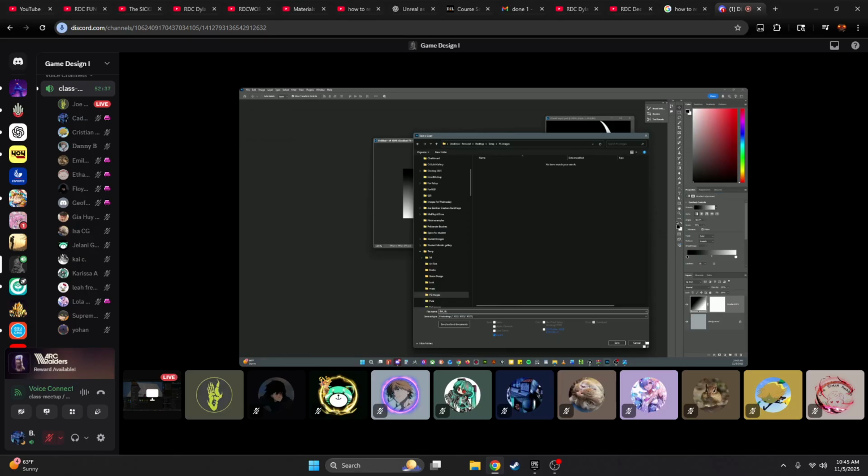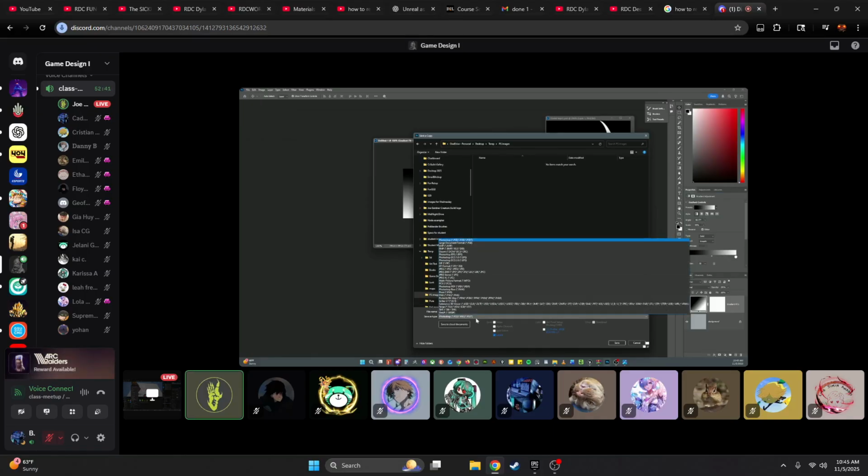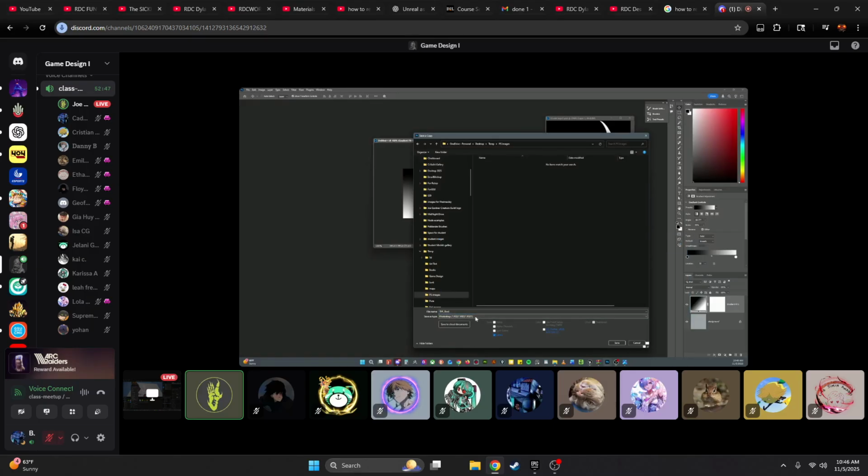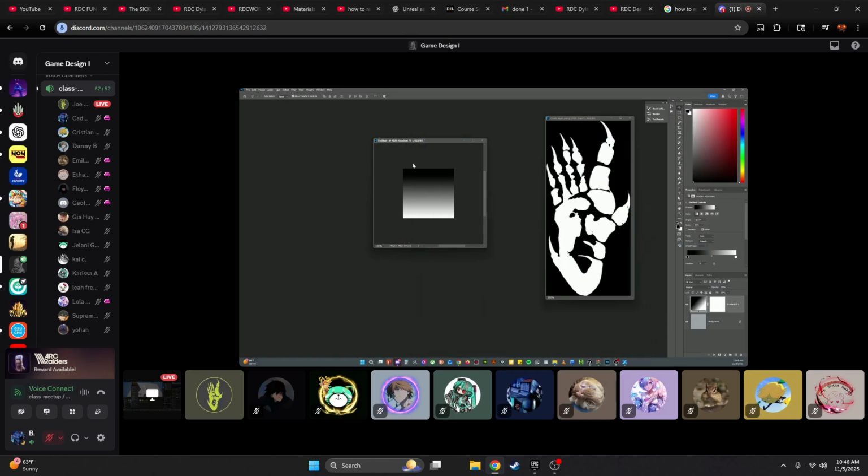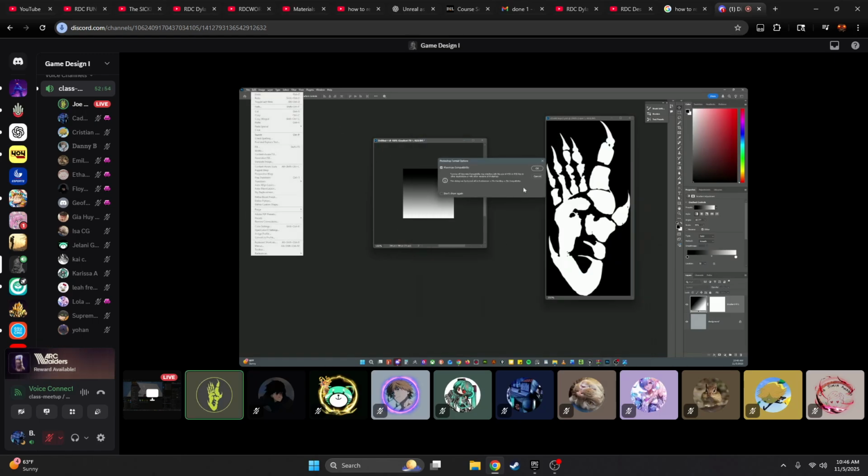VW Brad for gradient, and I want to save this out. Now the formatting is going to be everything. We can save it out as a, let's do a PSD first. Let me copy this, and I'm going to save it again as a PNG.